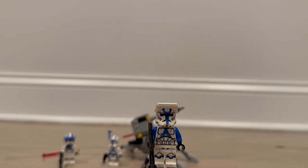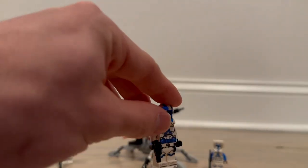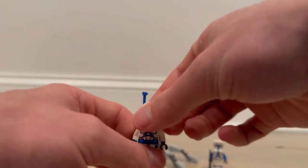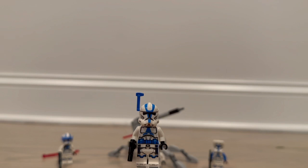Next up we have the Officer. I do realize the last figure is technically called the Specialist in-universe, though I call him a sniper because that's really what he does. Anyhow, this is the Officer. There are a lot of differences with this figure. The helmet is more or less the same — just with holes — but he does have a rangefinder on top which moves like any rangefinder does. The rangefinder did come out of the hole, and that's one ongoing issue LEGO hasn't fixed: their tendency to slowly pop out as you move them.